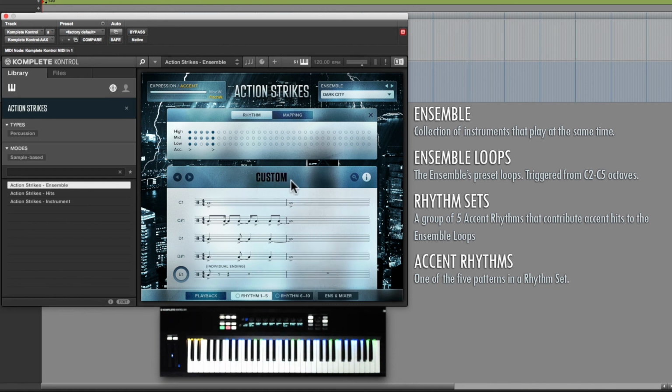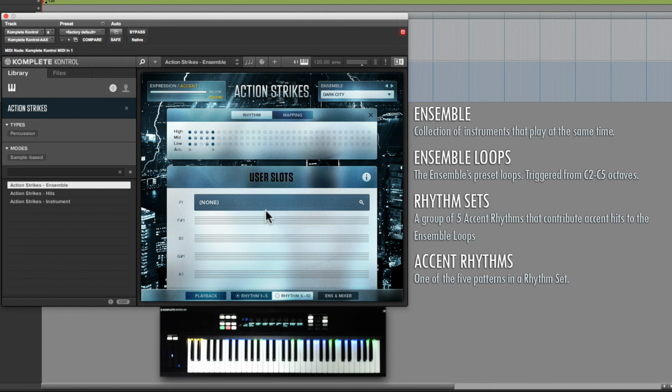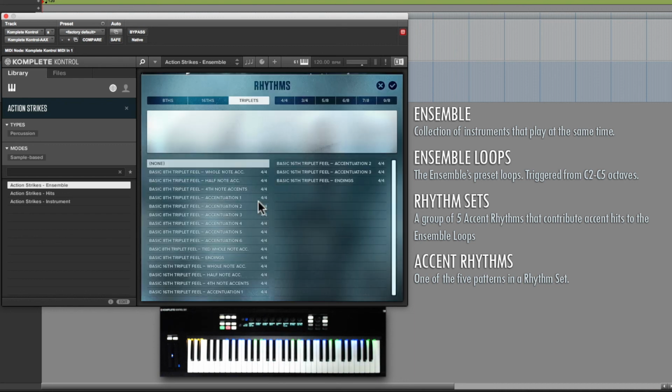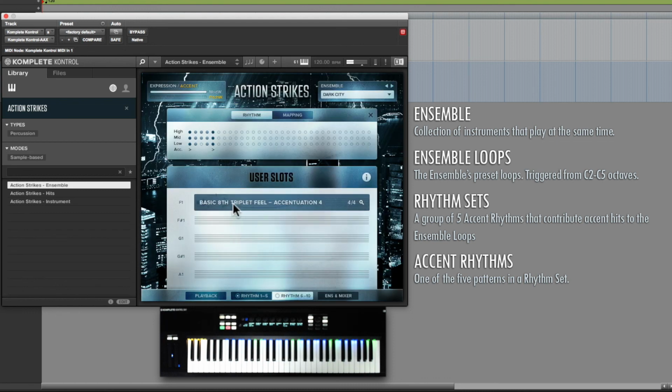Well, almost. If you look under the center area, the rhythm 1 through 5 button is selected by default, which is what we see in the center area. Select the button to the right of it, which is rhythm 6 through 10. Notice that it's 5 blank staves, and it always will be by default. Here you can select yet another 5 rhythms of your choice to finish your custom rhythm set. I'll choose one quickly to show you the workflow a last time. Mouse over the staff. Clicking on the staff. I'll randomly select a new rhythm and double click it. Also note that on my keyboard, F1 is lit up, indicating that accent is now mapped on my keyboard.